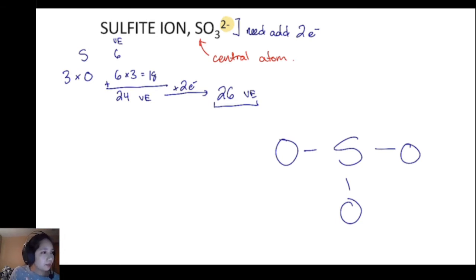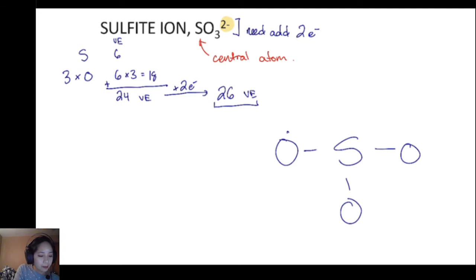So that's step 3. Step 4, distribute electrons to non-central atoms according to the octet rule and electronegativity. We don't have to worry about electronegativity because there's only oxygens around sulfur. So let's start on the outside of the oxygens and put electrons on our oxygens. I have 6 so far, and we want to obey the octet rule. So each of these oxygens is going to get 3 pairs of electrons.